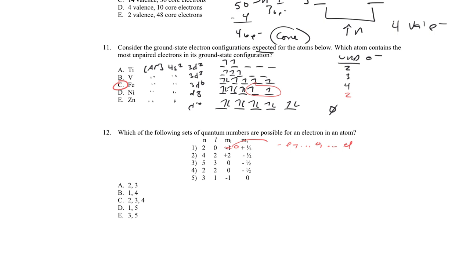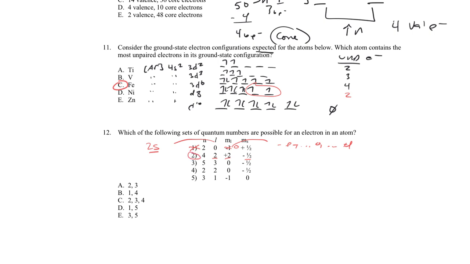And it's because this is referring to the 2s. So this is a 2s orbital. There's only one of those orbitals. That should be reflected by having only one possible m sub l value. So the m sub l is wrong, so that's not a valid set. 4 and 2 for l, that's fine. l can go up to n minus 1, so that's good. And then plus 2 is an allowed value for m sub l. Minus a half, the m sub s is either plus 1/2 or minus 1/2, and that's it.